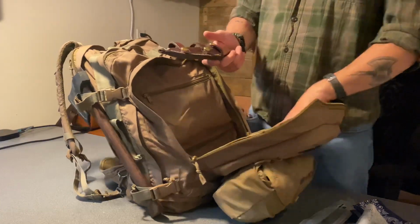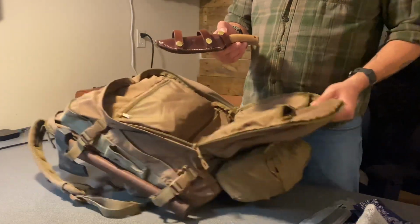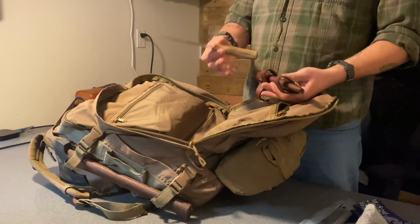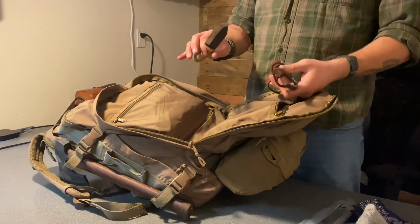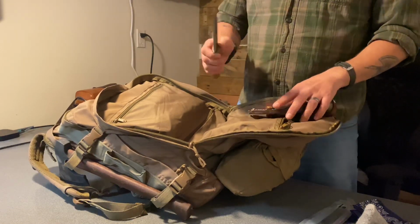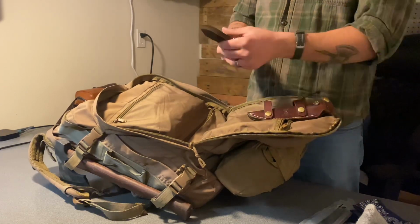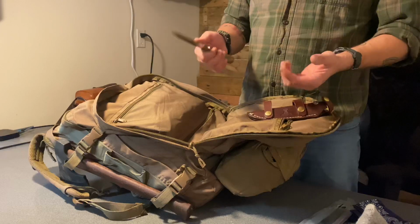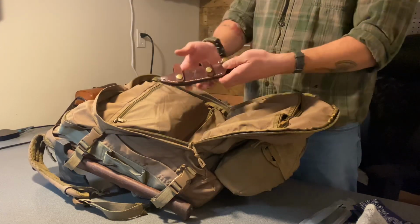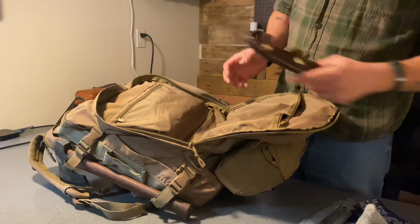For sure, cutting tool, this is the Kephart XL from Reliance Outfitters. This was a going away gift, and this is one of my favorite knives I've ever had. It came razor sharp out of the box. I've done a little bit of whittling with it. I made a hobo fishing rod with it, and still afterwards, not even sharpening it, it still can shave your arm. And I made this sheath for it. This is the first sheath I've ever made. It's a scout style.